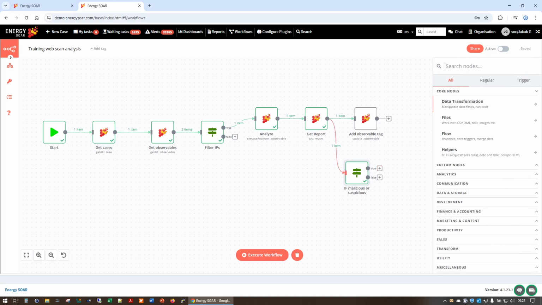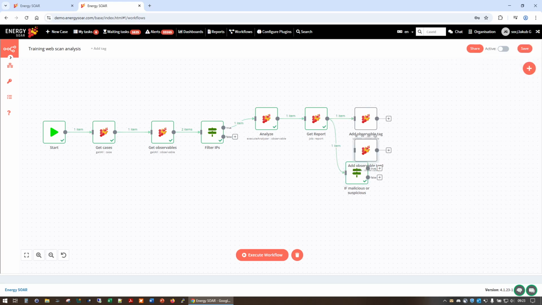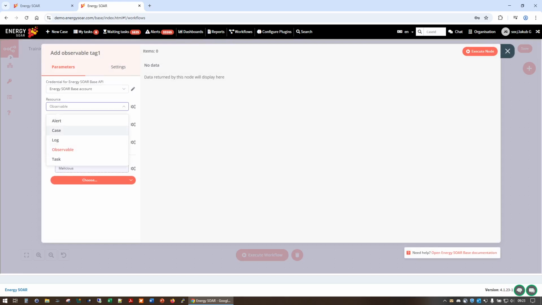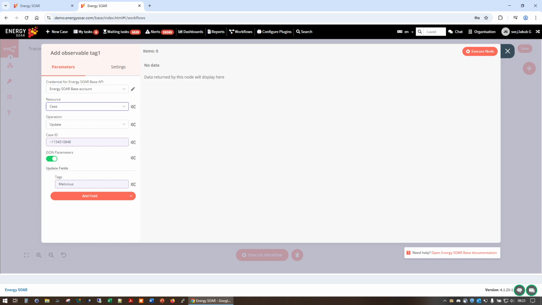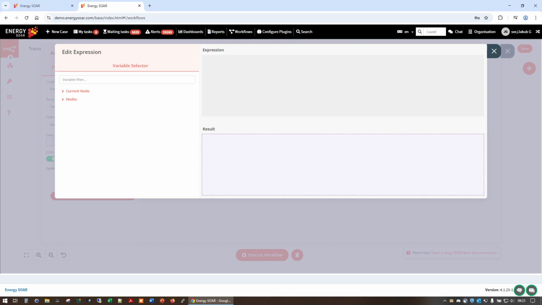So if the object is malicious or suspicious, then we want to increase severity of the case. So let's use case resource, operation update. Then we need to provide case ID. So I will add another expression from the node get cases, and ID is what I need.